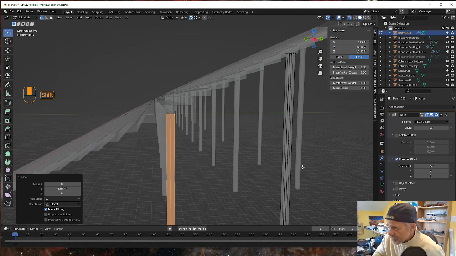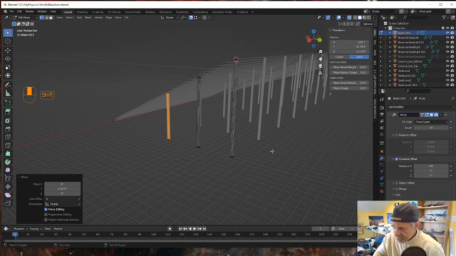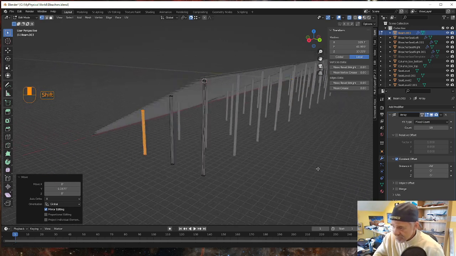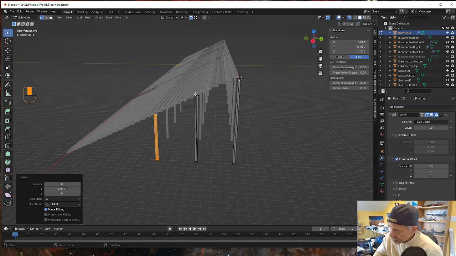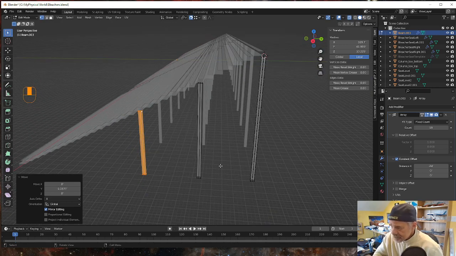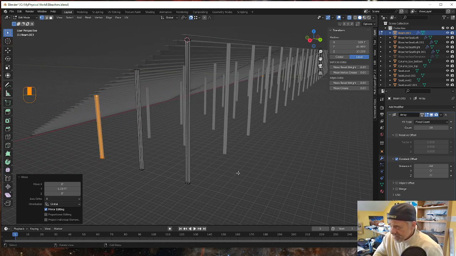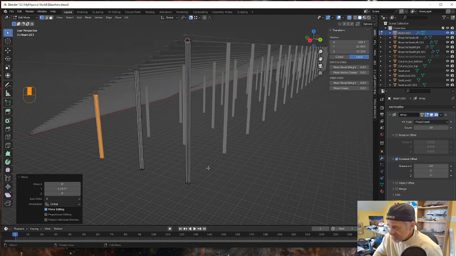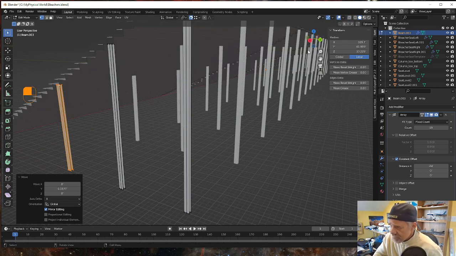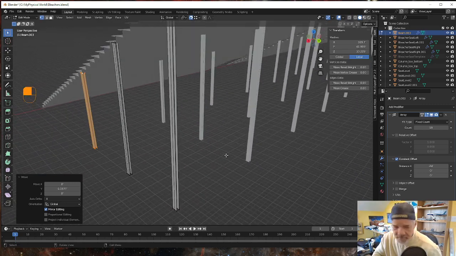Okay, now, and since I have array on, it's doing all the rest of the work for me, but I'm only working on my model here. All right, now we need some cross members. And let's pretend we put some columns down here. I'm not going to bore you by adding all of those, okay? But let's say we have some cross beams. Let's turn off X-ray so we can get a look at our stuff here, all right?